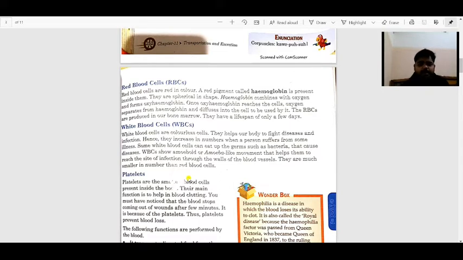So to avoid blood loss, like if you get a simple injury, अगर आपका खून बहता रहेगा तो blood loss काफी हो जाएगा आपकी body से. To stop this waste of blood, or you can say the loss of blood from our body, platelets are responsible.